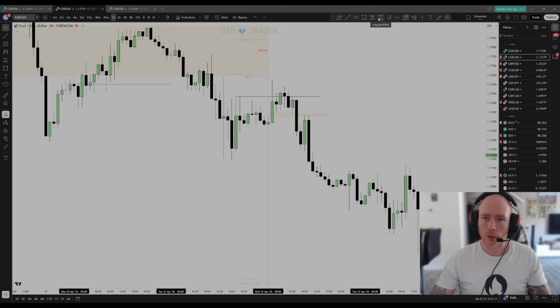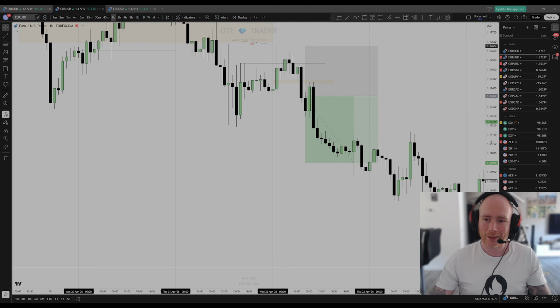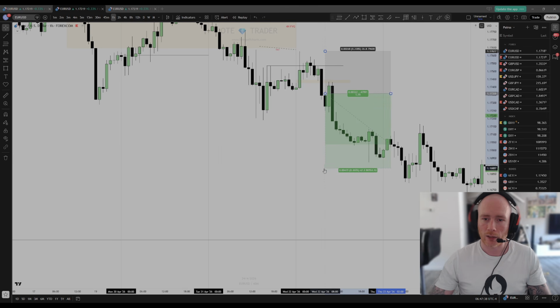And this is literally where I took the trade, right? I took a short once this candle closed, waited for the wick of the 1-hour candle to go up a little bit, put my stop on the protected high, which is an SMT high. And then at 2R, I just closed it, right? So this is the end.